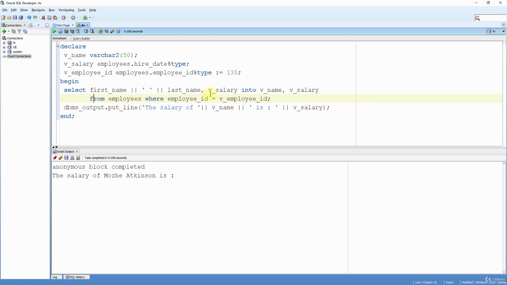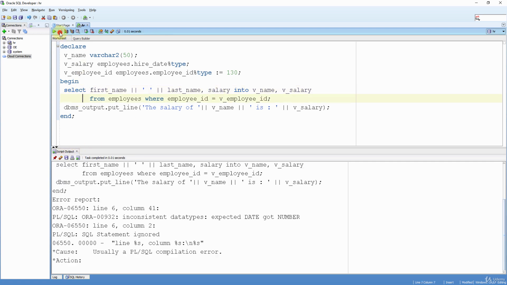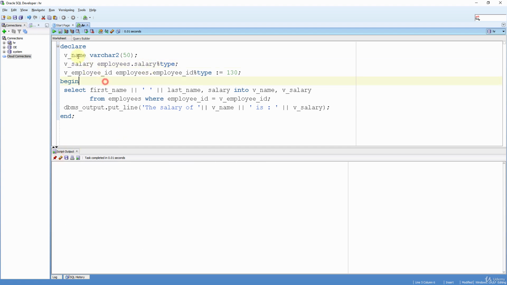We had an error, so let's delete here because we need to have our column name in here. Let's clear up and run again. Now we need to change this with salary type to avoid inconsistent data types. Let's run again. So far so good. We can use our variables with the SELECT clause or WHERE clause of our SQL code. Just try to choose different names than a column name, function name, or a table name while creating your variables.